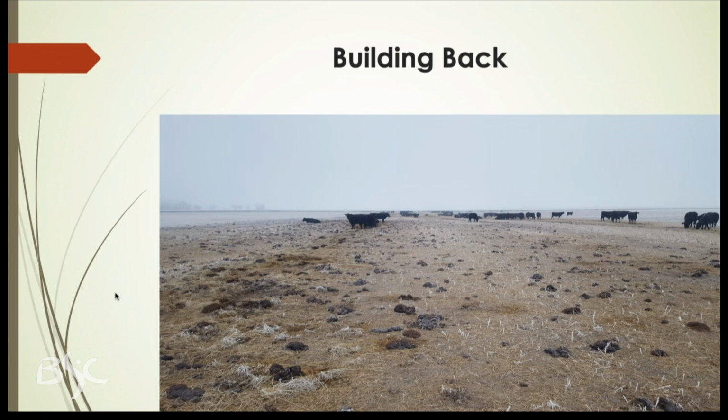Degraded soils, as we see, are underperforming in our crop production. We've talked about that today. And probably more importantly, in ecosystem services, which is the water cycle and the nutrient cycle and all those things that are affected by the public. So it's a great thing, and I find it very exciting that we're going to finally bring this soil back to life.